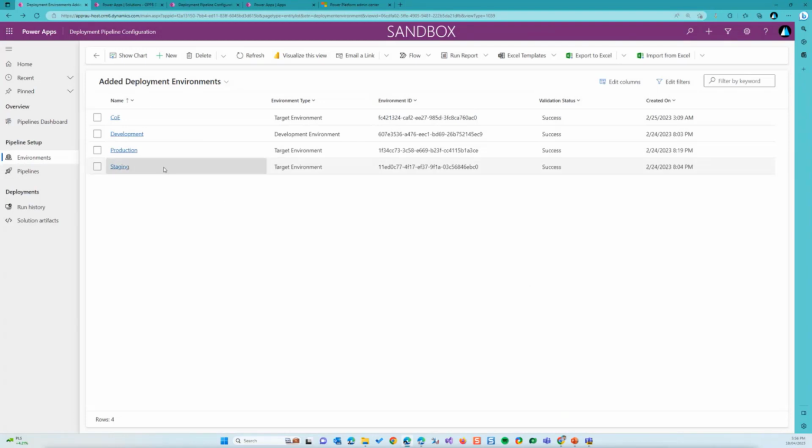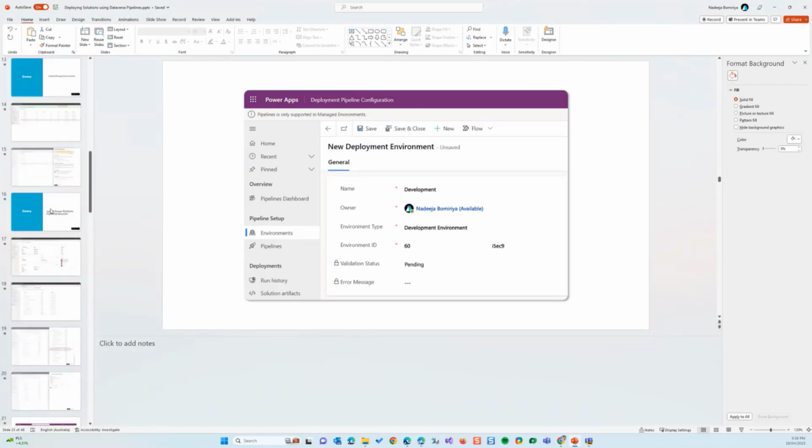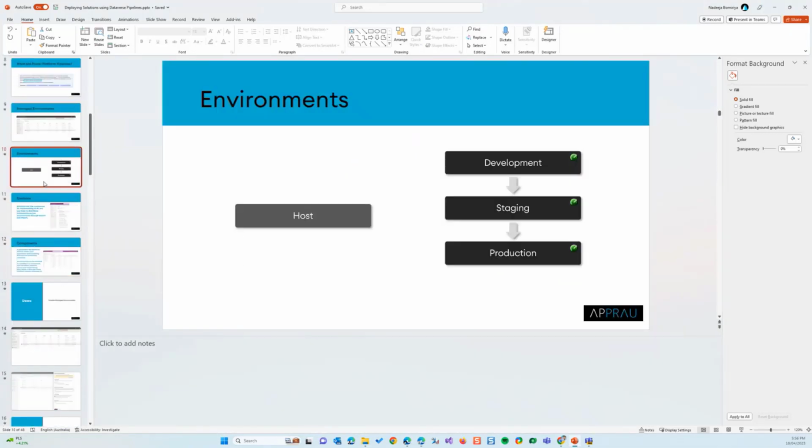The next step is to create all your other target environments. What we're going to do, if I show you this one, is deploy your solution from development to staging, and then staging to production.